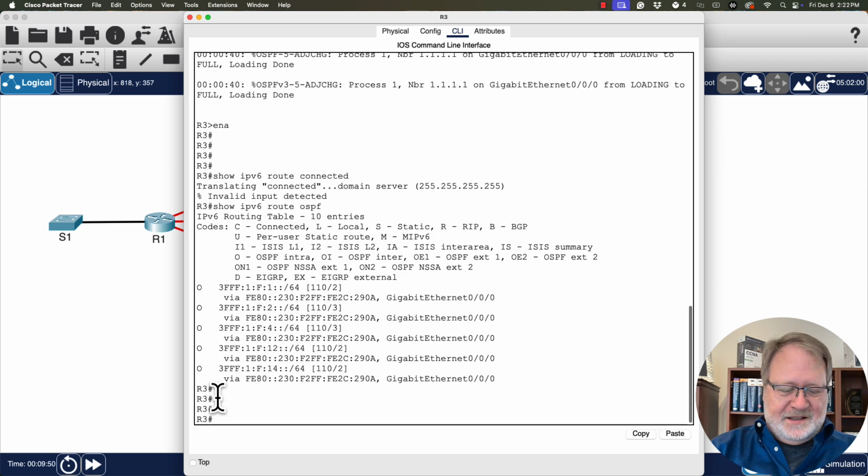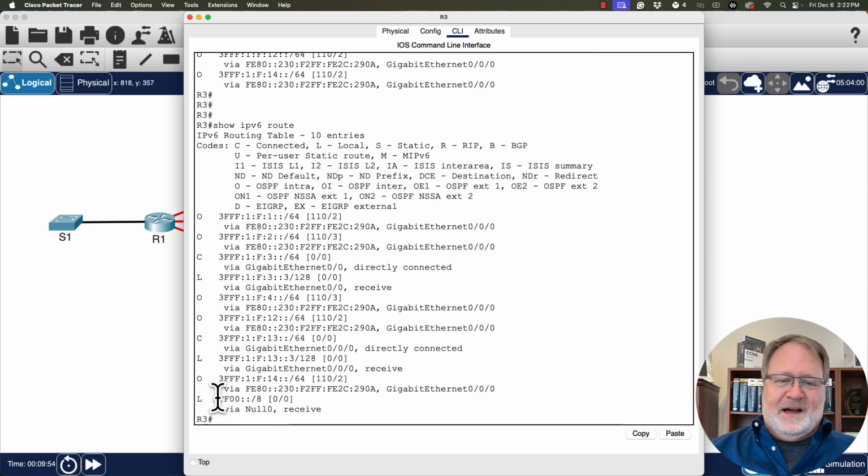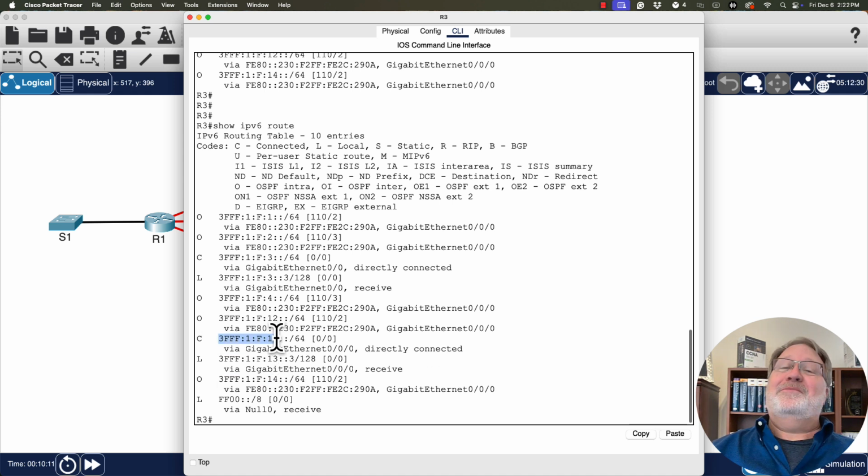If you want to see the connected routes, you do the full command output and just search around for those connected routes like the one to subnet 3, which is the LAN subnet out to the right of router R3, and subnet 14, the WAN subnet between router R3 and router R1 off of local port gig 0/0/0.